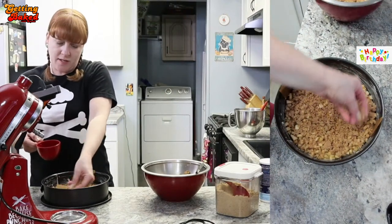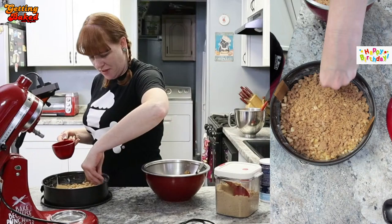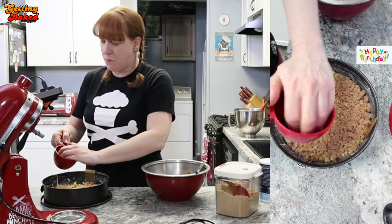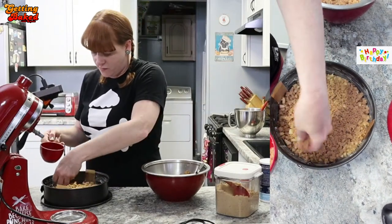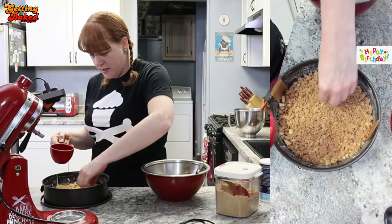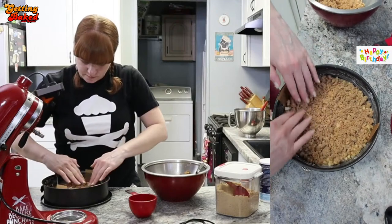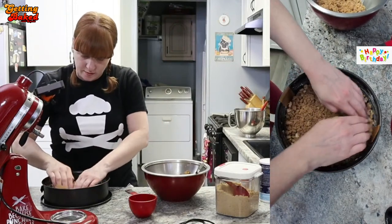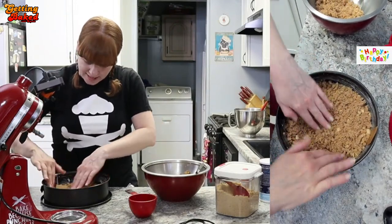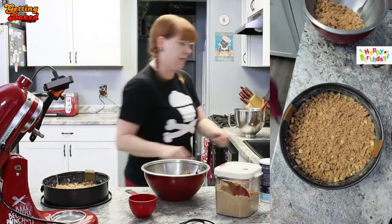I like it when a coffee cake has lots of different ingredients and layers that kind of meld together and play on each other. I don't want just a boring pound cake or something. I want flavors and fruits and spices and deliciousness. So you just want to make sure that's kind of a flat, even layer in here. And then we're going to spread the rest of our batter on top of it.